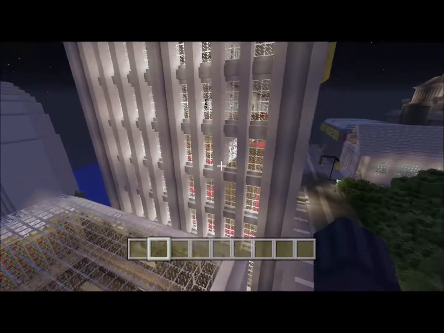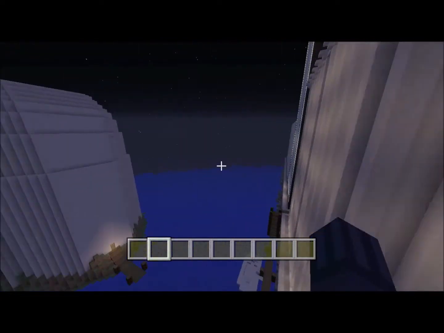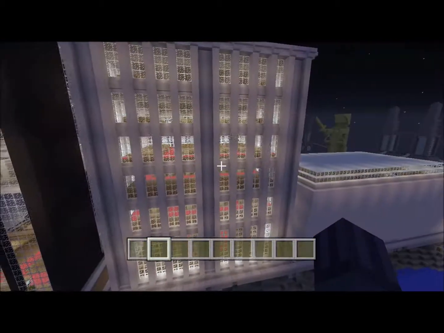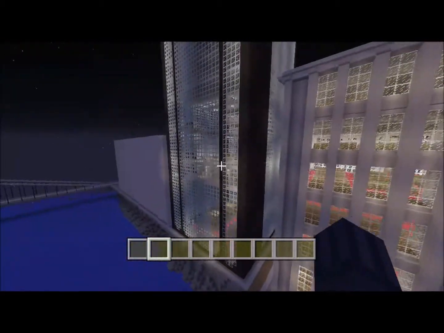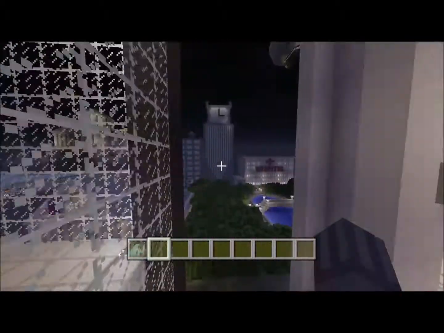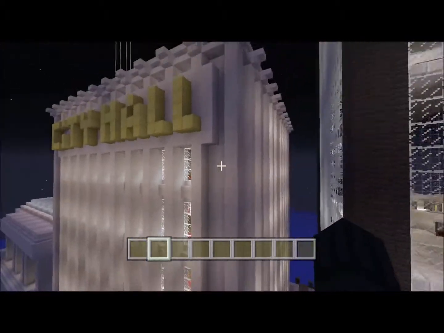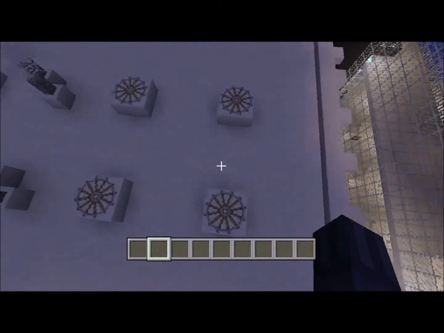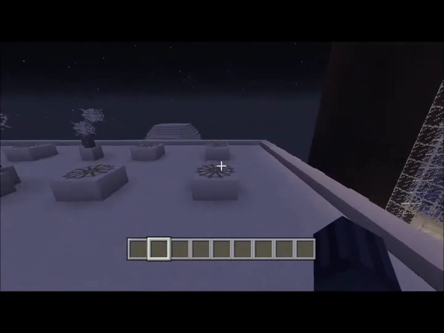So we've got some windows going all the way around the building here. The same pattern continues throughout, and it's really nice looking. This is basically a nice view of the outside, and I'll just keep continuing around. So that's the outside, and on top we've got the casual roof design that I always do.